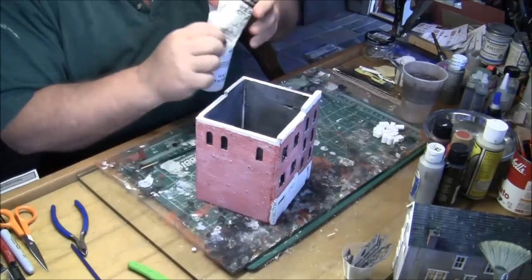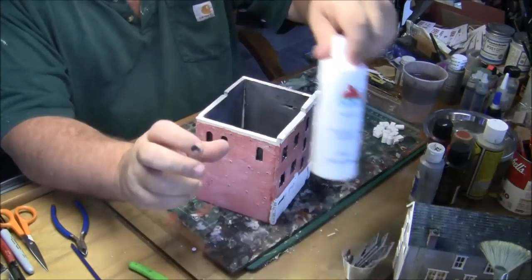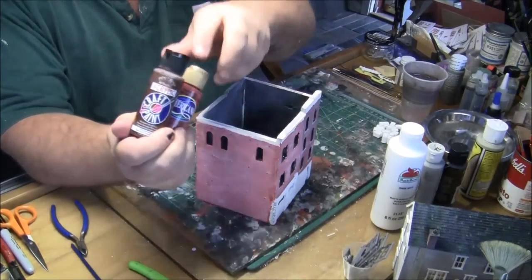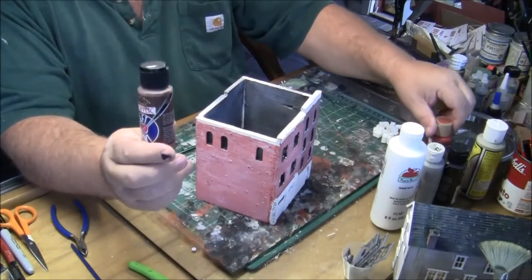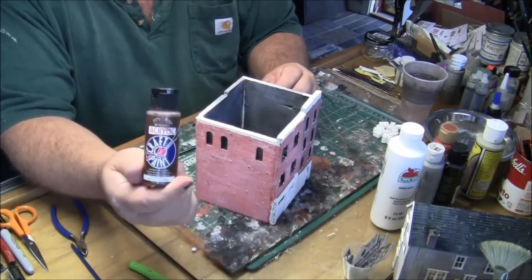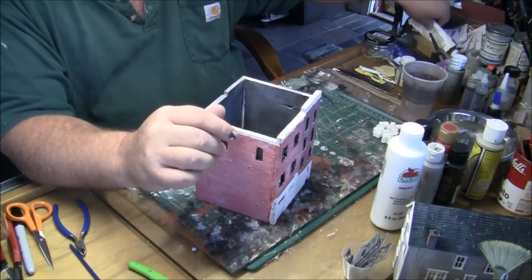Any of these craft paints that you're going to pick up at Walmart or Hobby Lobby, Michaels, wherever, they're nice, but they do have low pigmentation. It means they've got a little more water than pigment. So you're not going to get good coverage all the time with one coat with these. That's due to the low pigment level, whereas if you want more pigment, you're going to get it with other paints.